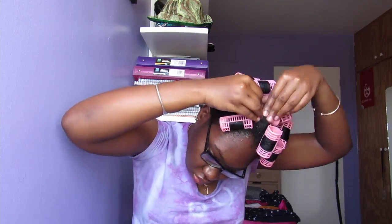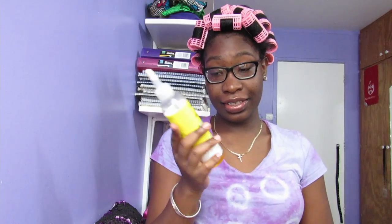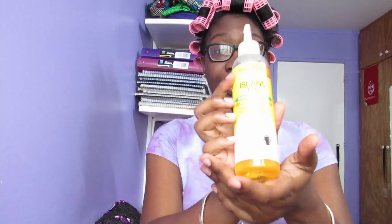I tried to curl my hair for the photoshoot — you might have seen the curlers earlier in the video — but it didn't work out. Today was supposed to be the day of the photoshoot and it's been raining cats and dogs all day, so I don't know if I'm going to curl my hair all over again for the rescheduled shoot. My curls also got uncurled on camera — I'm going to try using this oil.